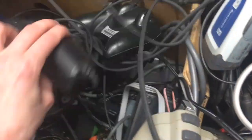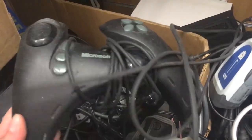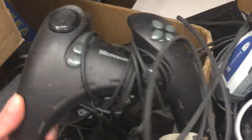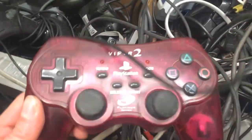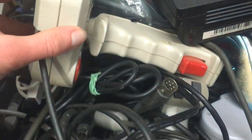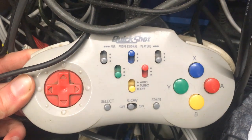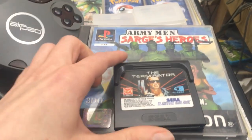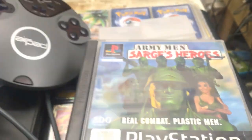I'm digging into some loose controllers here — just piles of controllers lined up, and I love diving into these tangled boxes because you never know what you're gonna find. There's a PlayStation controller, and here's a weird PlayStation Viper 2 controller which seemed pretty cool — I should have picked that up because it actually looks pretty badass. There's also another joystick and a Super Nintendo Quickshot controller. I should have picked that up as well, but what I did end up picking up was The Terminator for the Sega Game Gear — I'm excited about that.